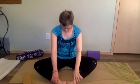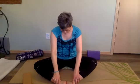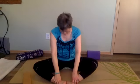So as you inhale, stretching one arm up, and as you exhale, letting it flow down, rounding. Inhale, extend up through the left side. Exhaling. When I do this pose, I kind of have this image of seaweed in the ocean. So you can imagine that you're a piece of seaweed just lazily floating up and down on the wave of your breath.